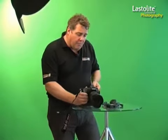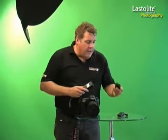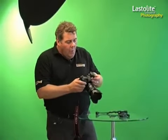So what we want to do is get away from this tethered cable. As I mentioned before, the only real reason is to allow us to get around the studio so we don't have to be connected into something, because that will control your creativity. The next step is one of the cheapest radio triggers on the market today, which is a powered version. And this is classed as a receiver, and it's given its pulse by a transmitter. The transmitter first just fits on the camera hotshoe. And once that's there, that is going to fire the light as soon as I trigger it.